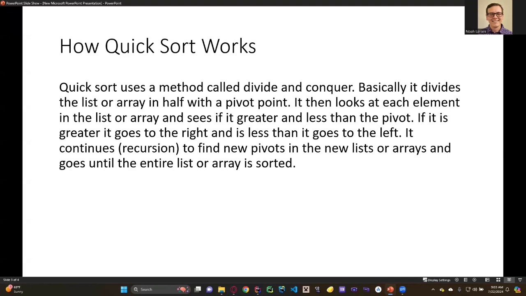It picks a pivot point and then it starts to look at each element in the list or array and see if it's greater or less than the pivot that has been chosen. If it is greater, it goes to the right of the pivot, and if it's less than, it goes to the left of the pivot.